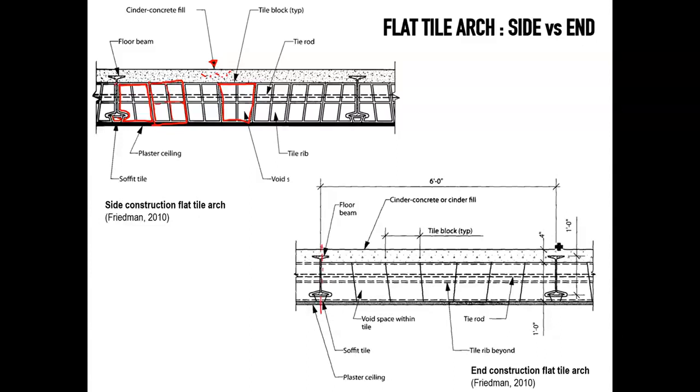So you can see here the 2 beams spaced about 6 feet apart, right? So about 1 meter and a bit, almost 2 meters, 1.8 meters. And again, you can recognize that the shapes of the blocks or clay tiles are very much like in the other system. However, the stiffeners or the ribs inside the flat tiles are not visible here because they're running in the other direction. But you can see again how the end piece is engaging.